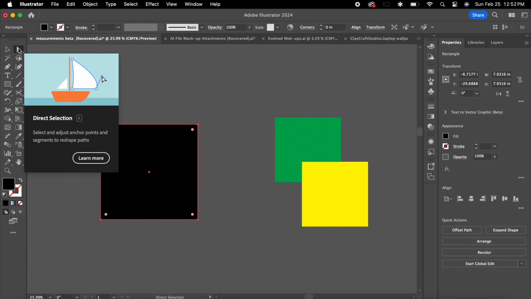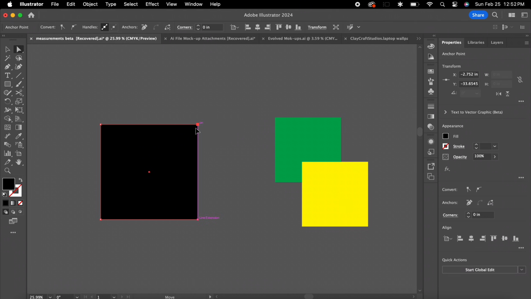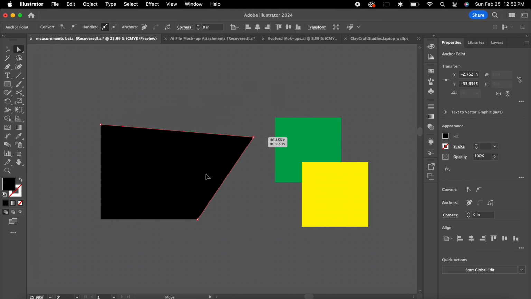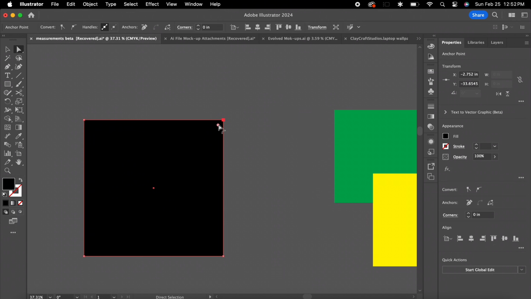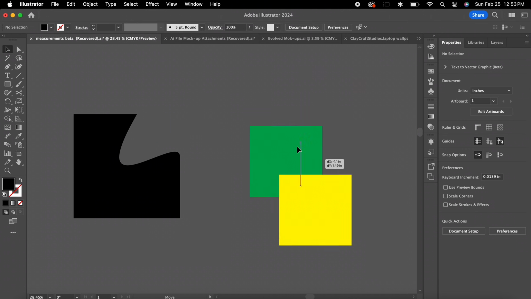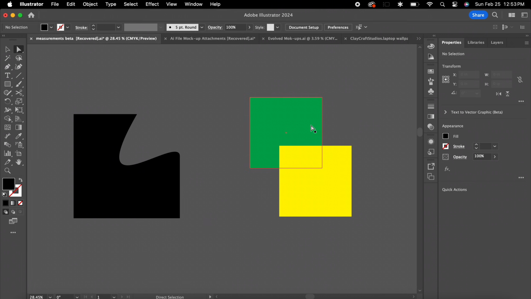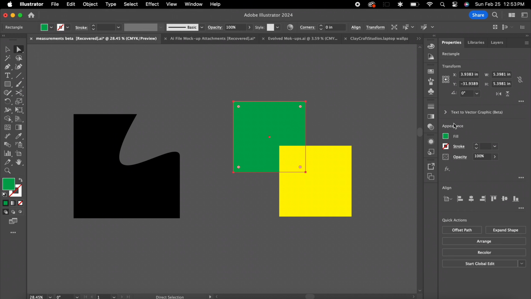Now let's move on to the direct selection tool right here, which allows you to select and adjust anchor points to reshape the path. So right here is an anchor point. You can see that because it says anchor whenever I select it. And so if I click that anchor point, I can reshape that anchor point. And since it's a corner, it doesn't have a path, but if I round it off by using this, these two paths come up, which you can adjust just by selecting them and dragging them. And unlike the selection tool, whenever you grab group objects, it selects it as a whole group. But with the direct selection tool, it grabs the group objects individually and also allows you to change the appearance of it.